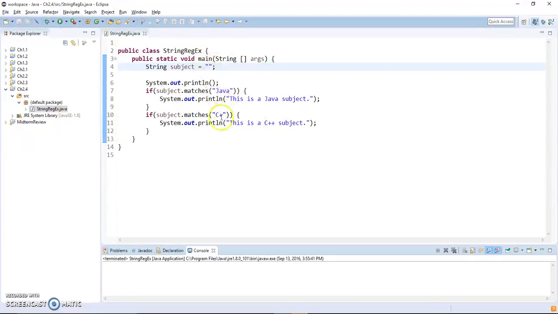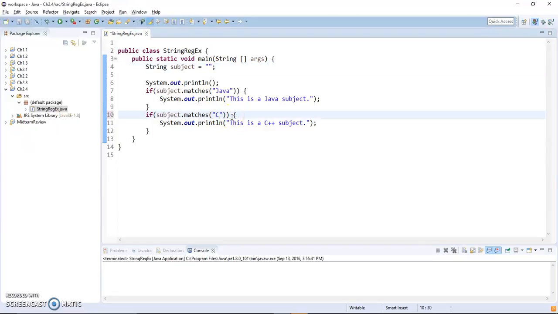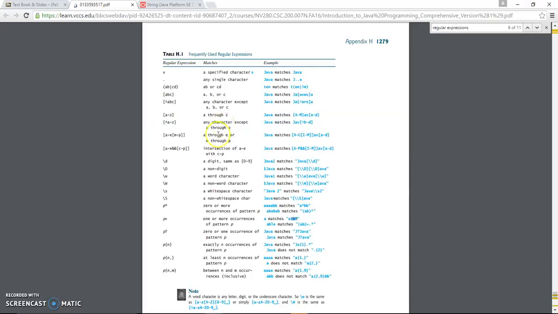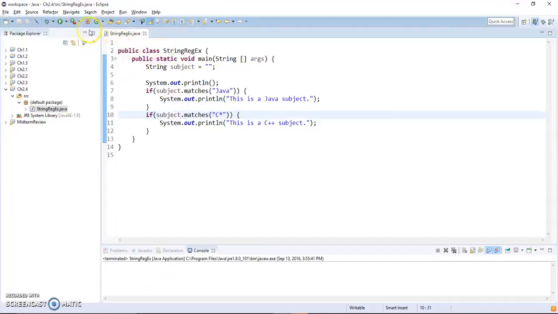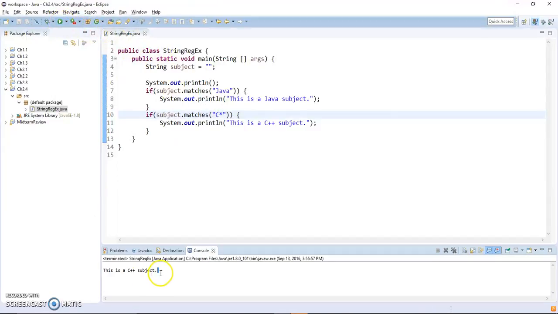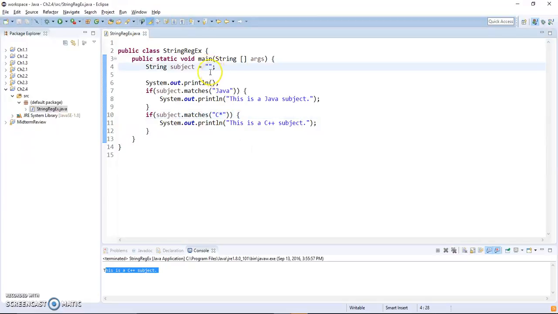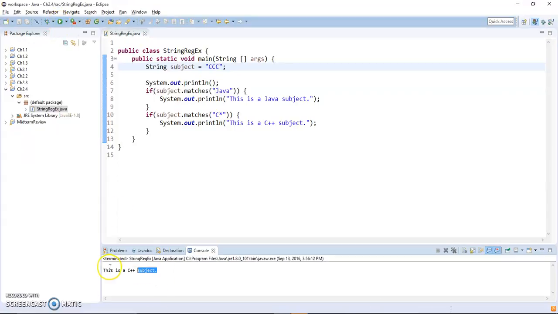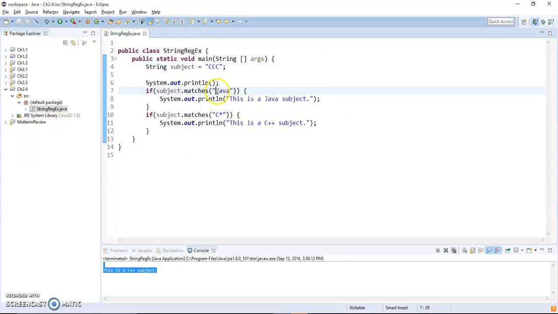Now, if I happen to change this to asterisk, asterisk says zero or more. If we run this, it still matches because this means zero C is fine, so it's zero or more C. So it's still going to print right there instead of doing Java.